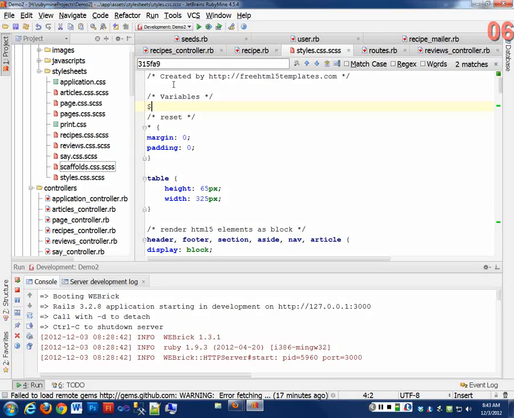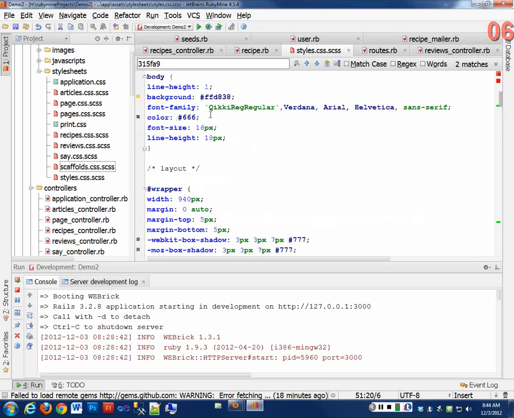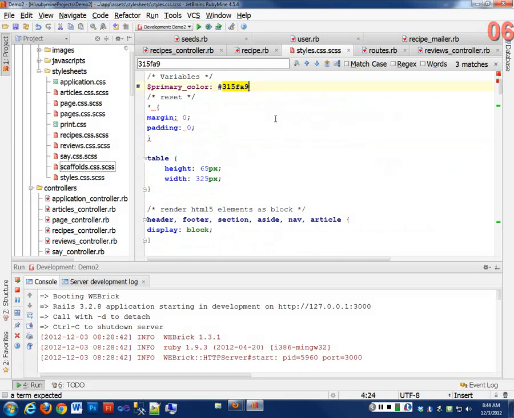So my variable has to be all one word or with underscores, and so I might say primary color and colon, and then I can give it a standard CSS 6-digit number. So one of these things down here, this is the nav background. I'm going to take this color that's already defined in my style sheet and put it into this variable here. And I end the statement with a semicolon, just like normal CSS.